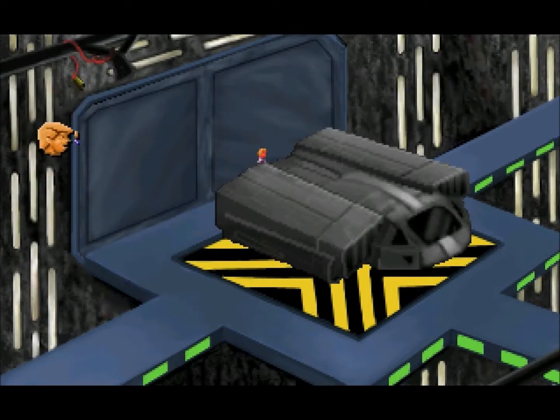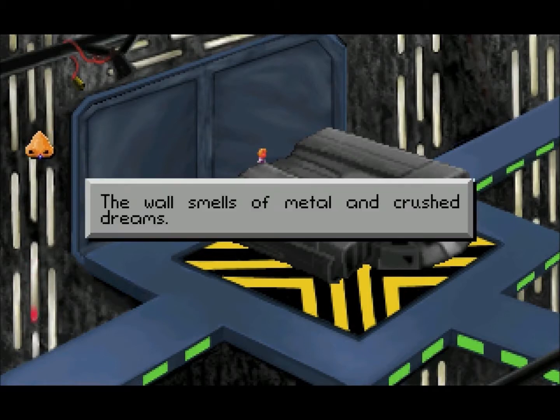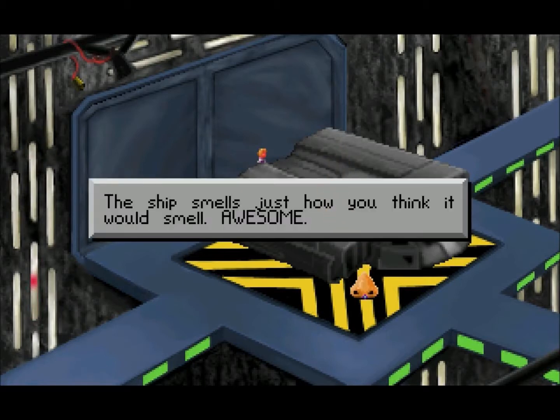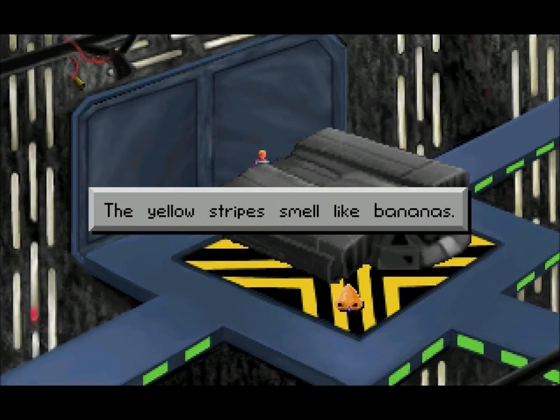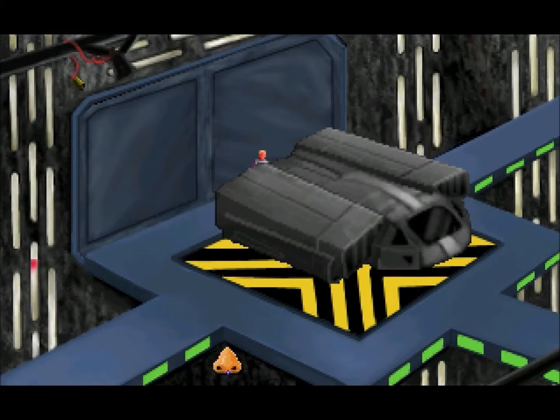So? High walls. The doors smell like a whiskey bar. The wall smells of metal and crushed dreams. Uh-huh. The ship smells just how you think it would smell. Awesome. Didn't smell like that earlier. The yellow stripes smell like bananas. Huh. It smells like feet and bananas. Weird. Must be a lot of apes in here. The wall smells of metal.